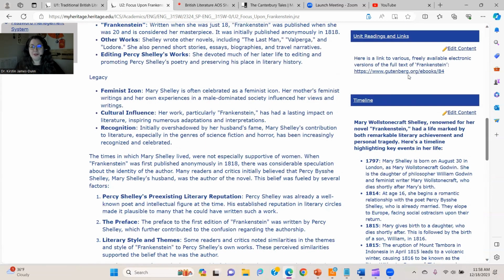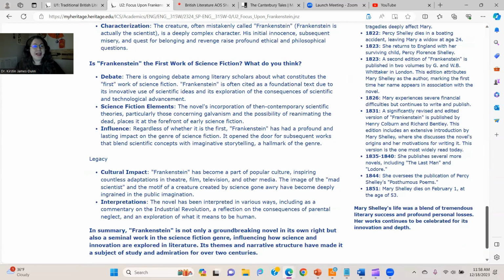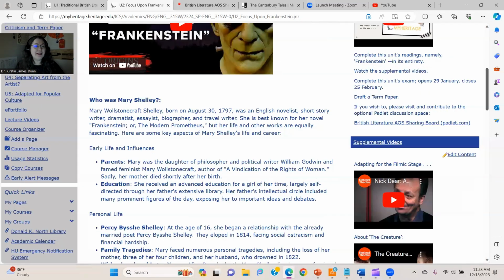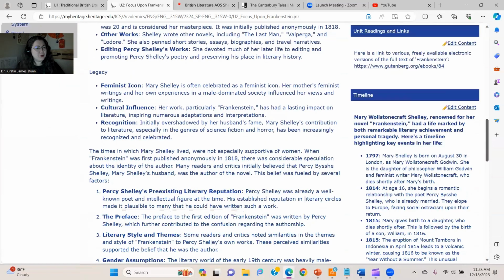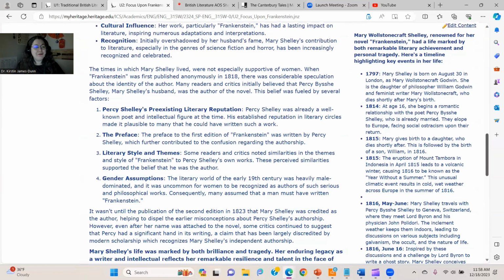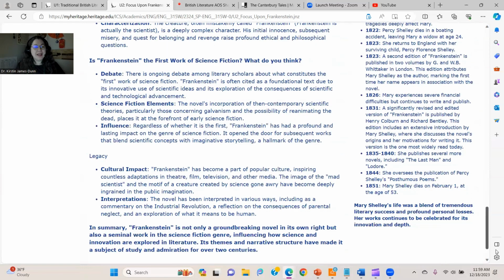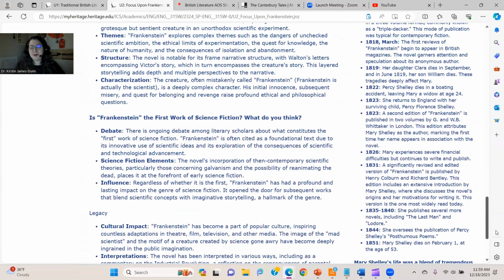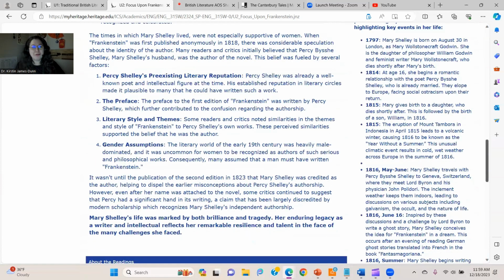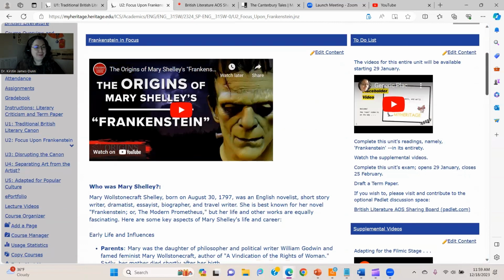In addition to the link to an online version of the book, we have a timeline of Mary Shelley's life. And then in the censure section, we have who was Mary Shelley, talking a little more in depth about her life and influences, about the readings itself, and a little bit of a summary of that section. So one needs to thoroughly read those sections. We'll read through it a little bit right now.